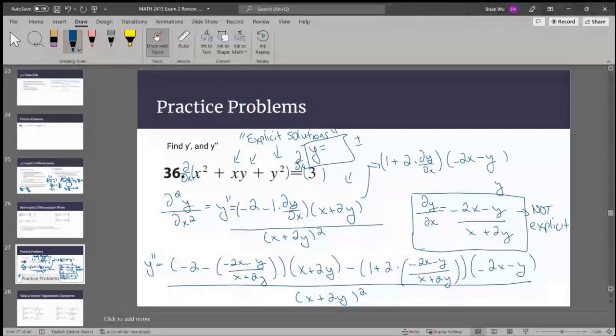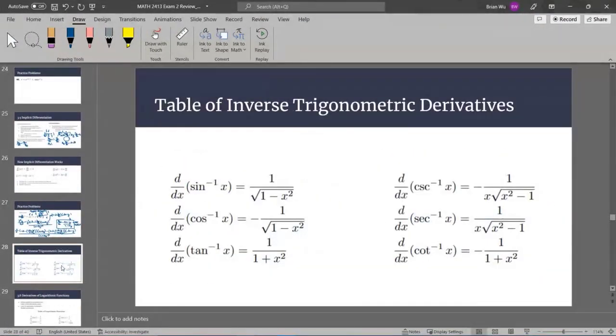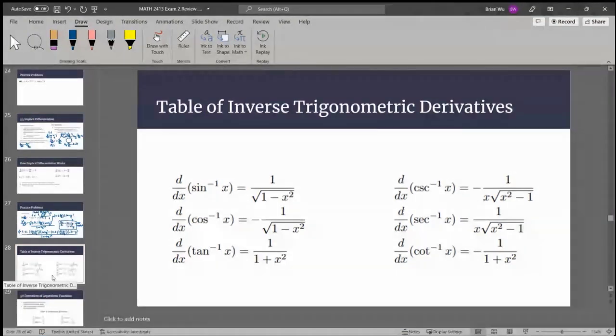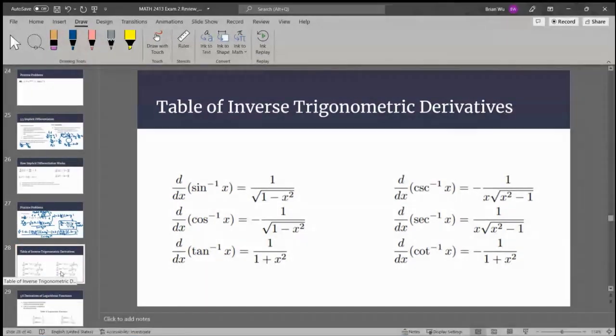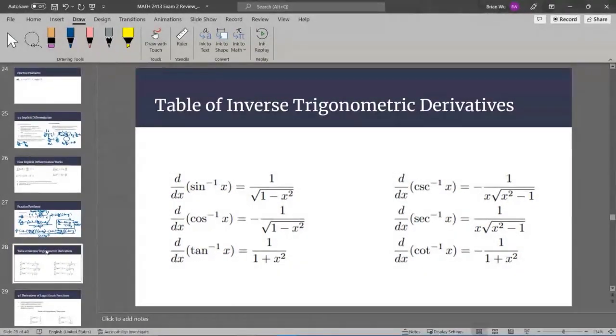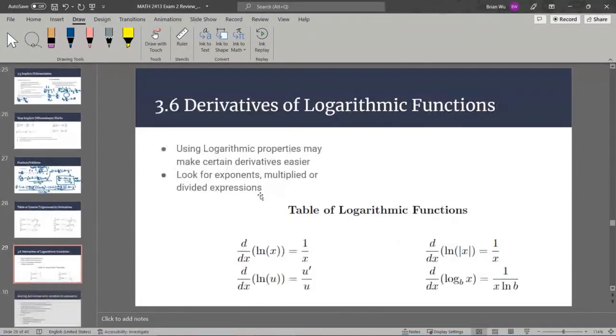Okay, so this is a helpful table for inverse trigonometric derivatives. The reason why it's in this section is because I think they use implicit differentiation to derive these from the original equations, but I don't think I saw any problems that use these in your graded homeworks. But I would ask your professor for clarification if these are on the test.